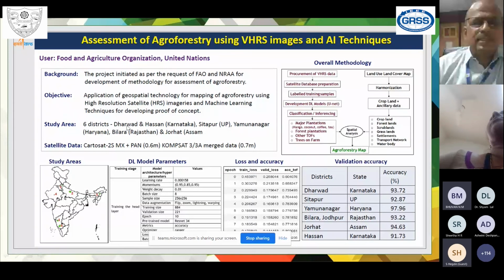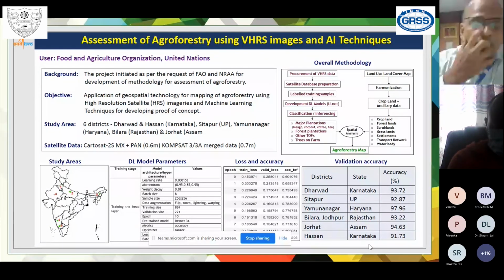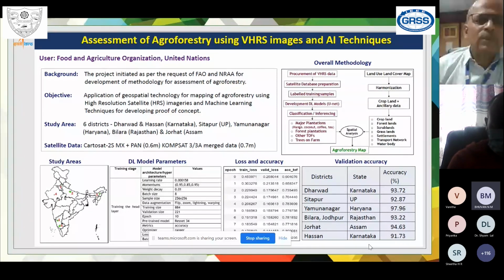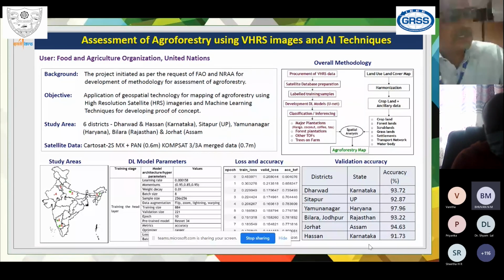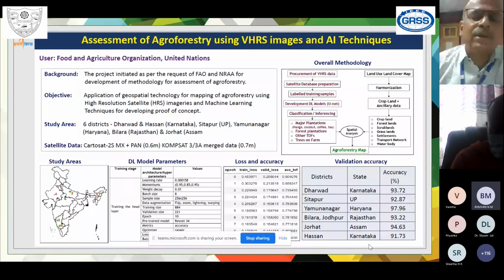Based on our previous experience with the trees outside forest within the Bangalore city, we proposed a project to estimate the agroforestry using very high spatial resolution data for the Food and Agriculture Organization, which was actually looking for this information for the country. They also wanted to estimate the agroforestry, because agroforestry is a very, very important resource.